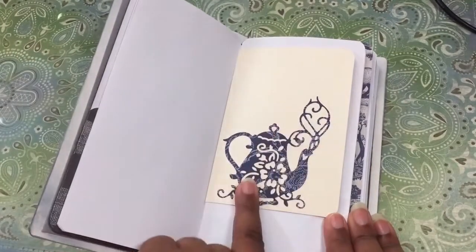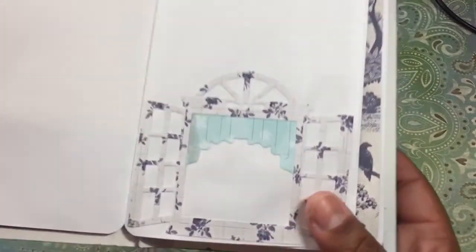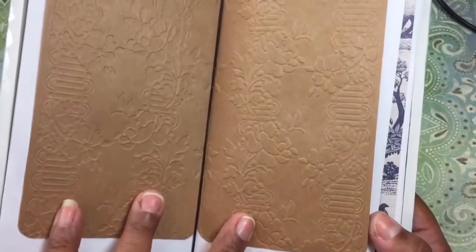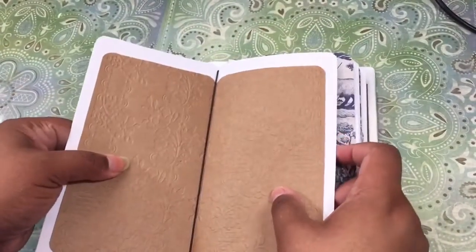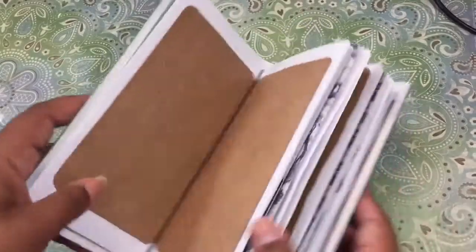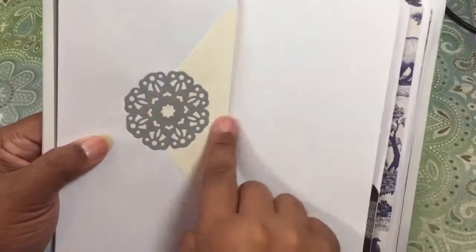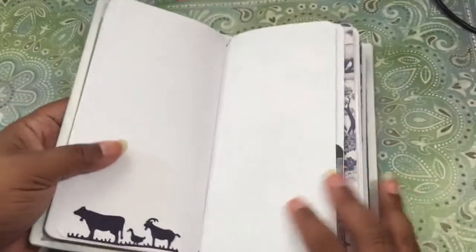This die cut was an AliExpress die, and this is a little pocket so you could put some stuff in there. I used copy paper and then this cute window die set from Cottage Cuts — I love that. I used my embossing papers. Now, I did something in this journal I've never done before — actually I didn't do something. I normally sew my signatures in, but this time I simply attached the papers so you can take a sheet out. The elastics hold them down. There's the Cottage Cuts die cut, and there's the back of that envelope with the die cut.